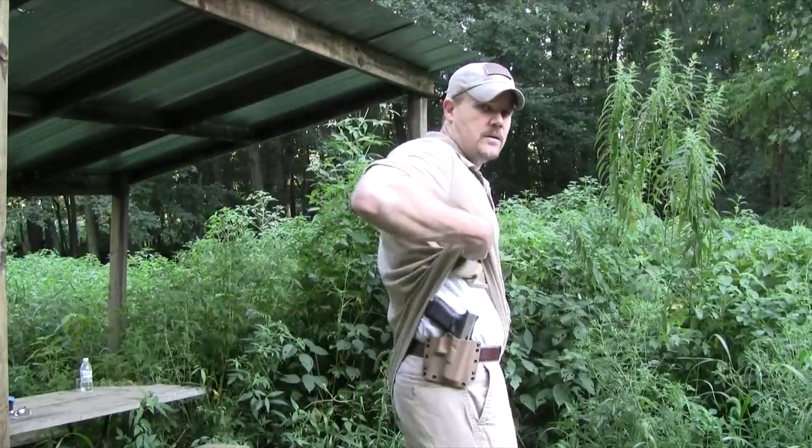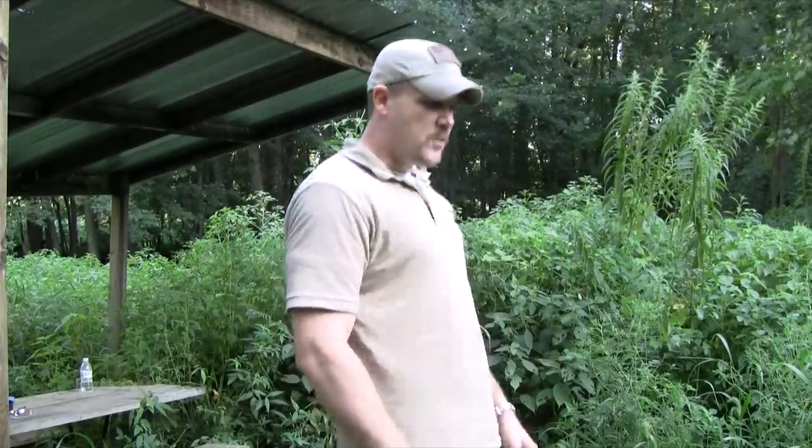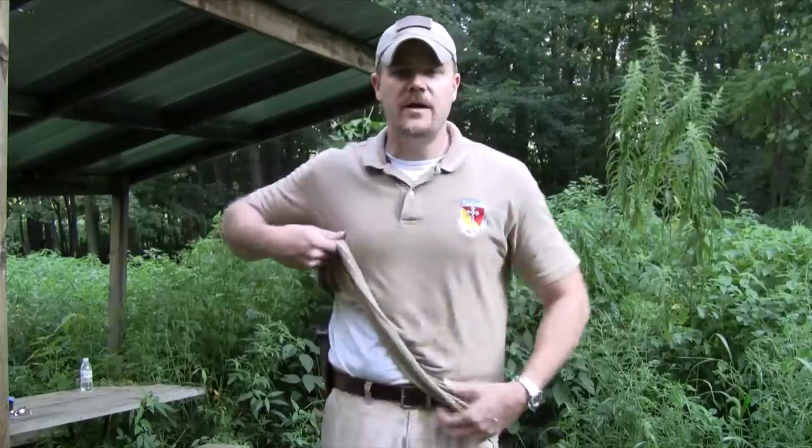Now, the holster carries the weight of the Glock 19 pretty nicely. I haven't really noticed that it interferes with my range of motion. It doesn't make any strange noises when you're carrying it. It doesn't stick to your body. Now I am wearing an undergarment. I actually have a Glock 19 that has the RTF2 finish, and if you don't have a shirt underneath protecting you from the pistol grip of that Glock 19 RTF2, it'll act like sandpaper on your side. So I've become accustomed when I carry concealed to wear an undergarment like I'm wearing now. But anyway, you can see exactly how that holster carries.